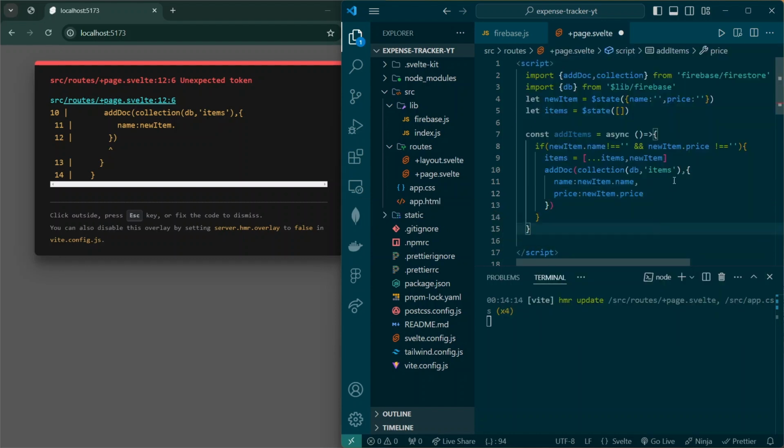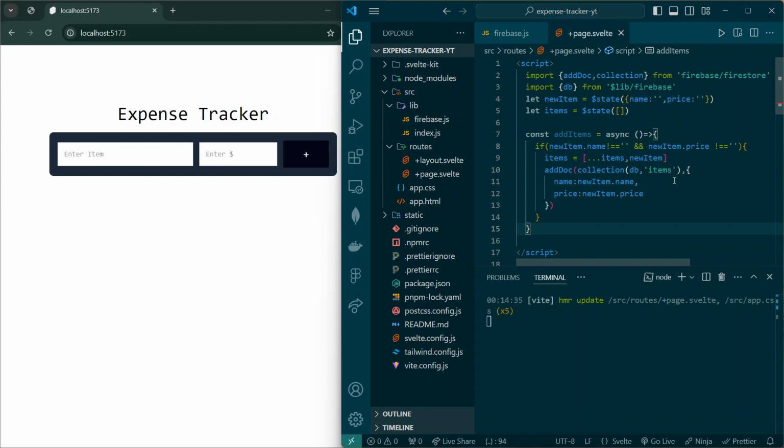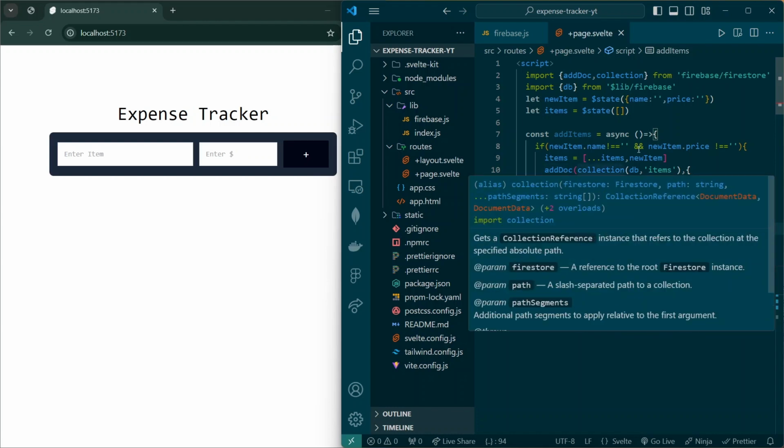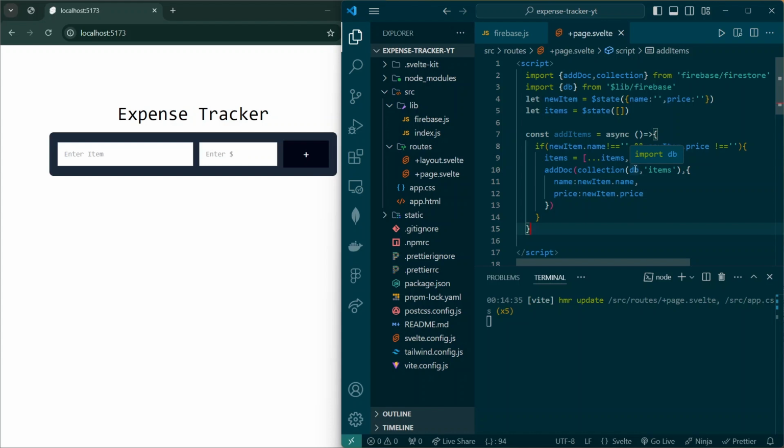Now, if you don't understand what's going on, just calm down and I'm going to explain the whole thing for you. Basically, we are saying we want to add a document to the collection in our database instance that is named items.